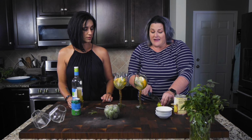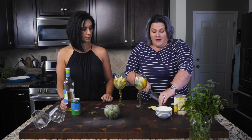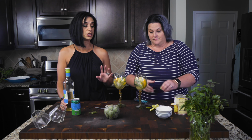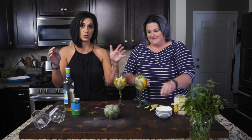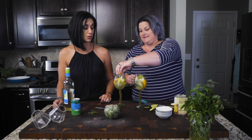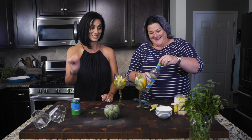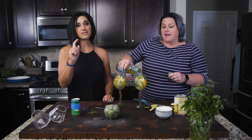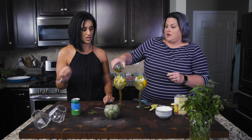So get creative. I also love a red sangria. Anytime I go to her house for some kind of big party, game day, whatnot, she has like three big old fancy jars filled with 2-3 different kinds of sangrias. So I'm giving her the reins on this one because me, I'm just like, let me just pour some wine in my glass. And you're a white wine. Yes, I do. But if there's any sangria that I do drink, I like it to be dry. I'm not a big sweet. I don't like any kind of sweets.